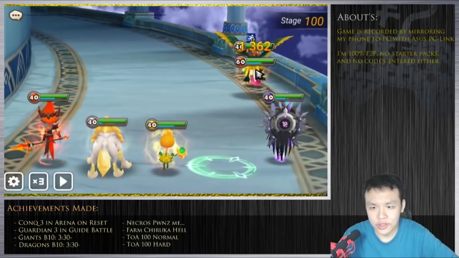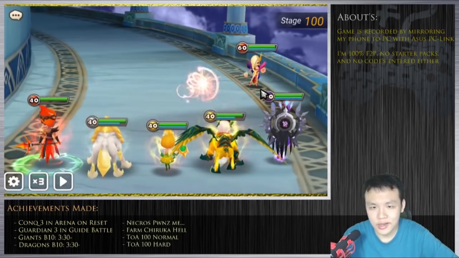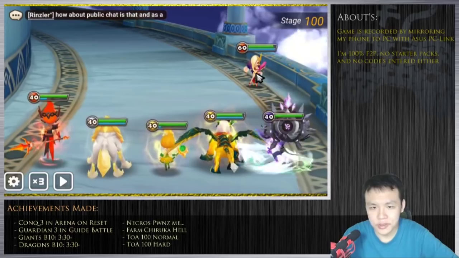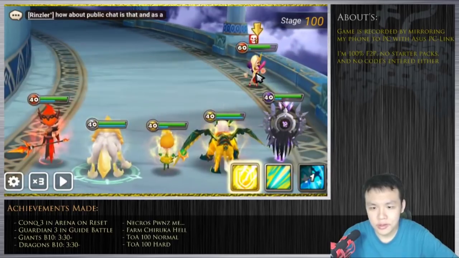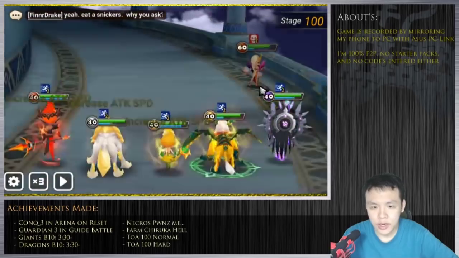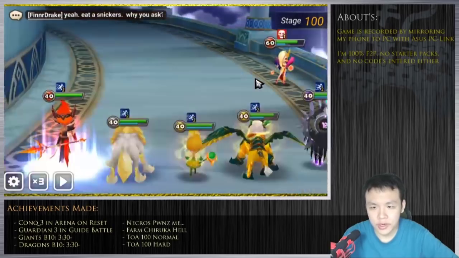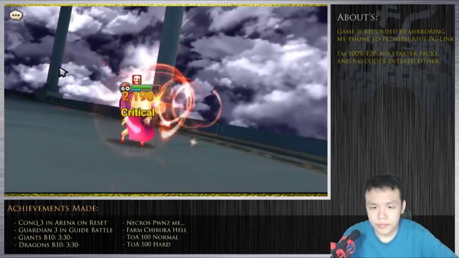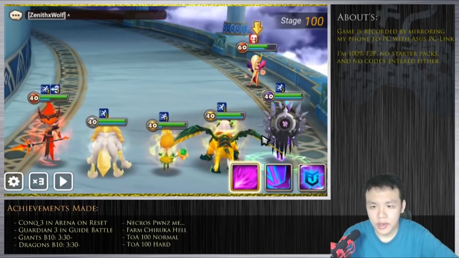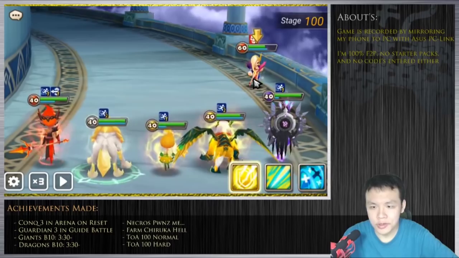You just RNG until this Juno dies. Well, half of it is luck. The other half is just your timing and stuff. So you wanna hold on to Beretta's attack bar decrease, and you wanna use your attack bar fills at the right time to make the most out of your turns. And slowing her would help quite a lot as well.